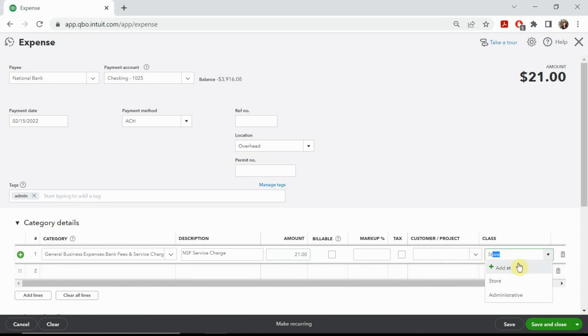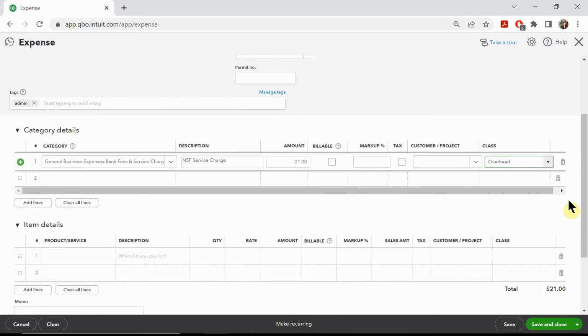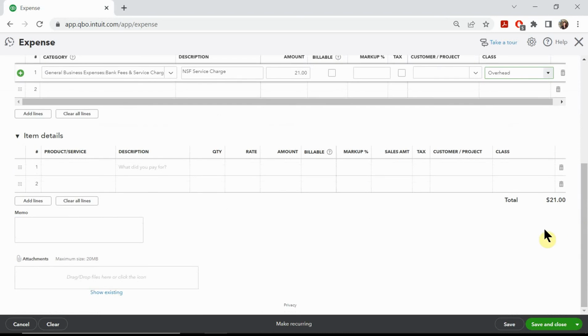Class is going to be overhead or admin, whichever one makes sense to you. In this case, it's overhead. So you want to ensure that the total amount is what was already taken out of your checking account, which is $21. Okay, and I'm going to go ahead and save and close.